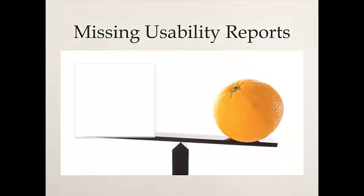But here's the problem. When the actual reports came out, less than a third actually made public their CIF reports. So what we were left with is a discussion of what was included in the few systems that did share. So it makes it difficult to know what's happening in the other systems who elected to only report that usability testing was conducted without providing more of the nitty-gritty details.